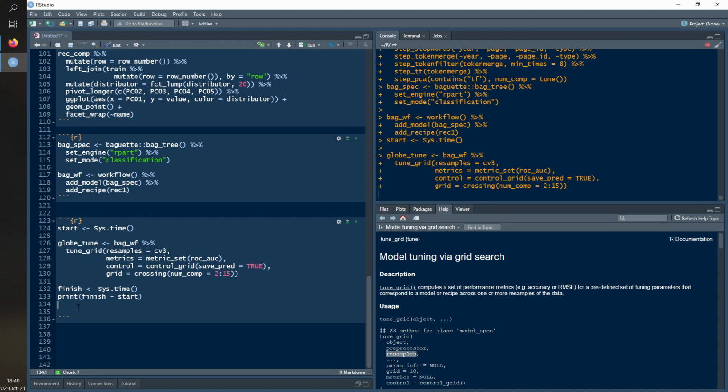And while it's doing this thing, let's write some code. We want to autoplot glob tune after it's finished.